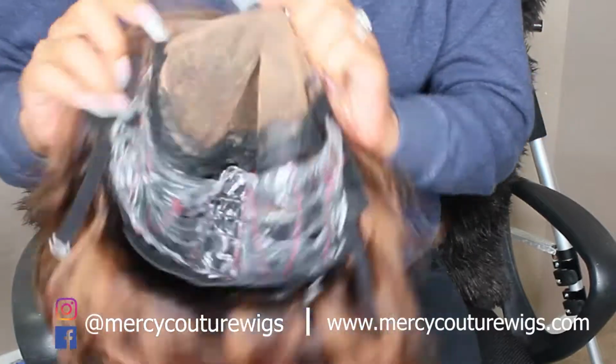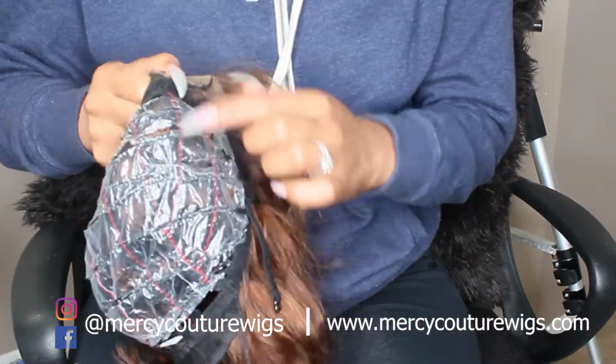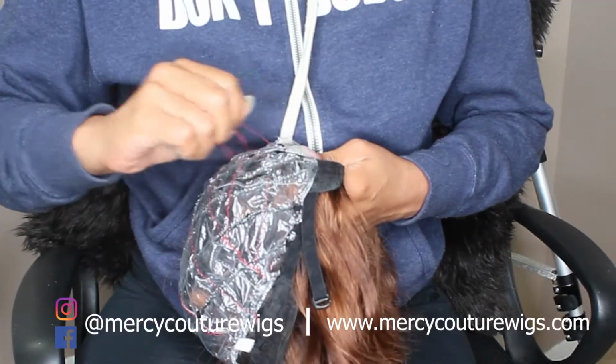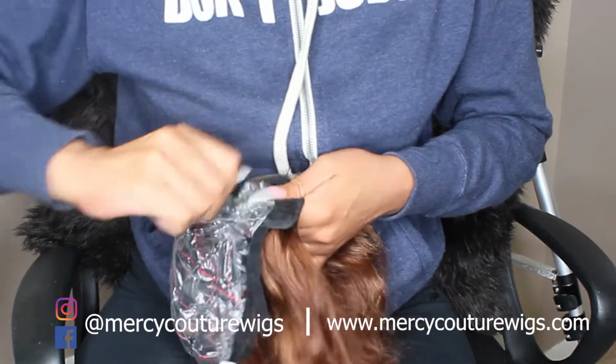Alright, so right now I'm going to do a quick video on how to remove the plastic off of ventilated caps. See those red lines? Yes, you're going to pull them out. Okay, they're going to be red, white, or whatever color, but those threads you're going to pull out.